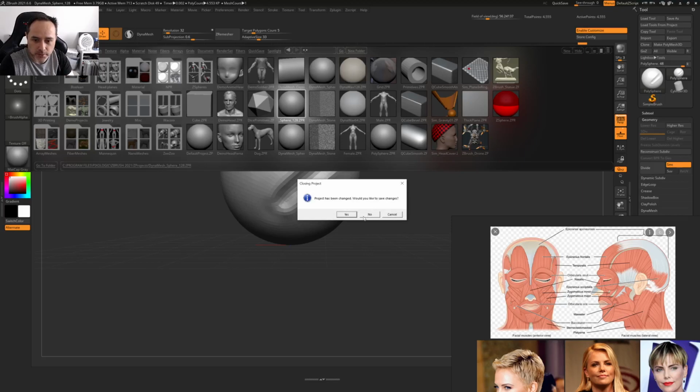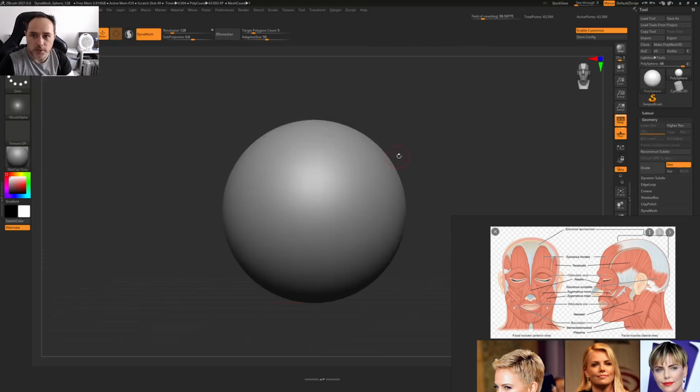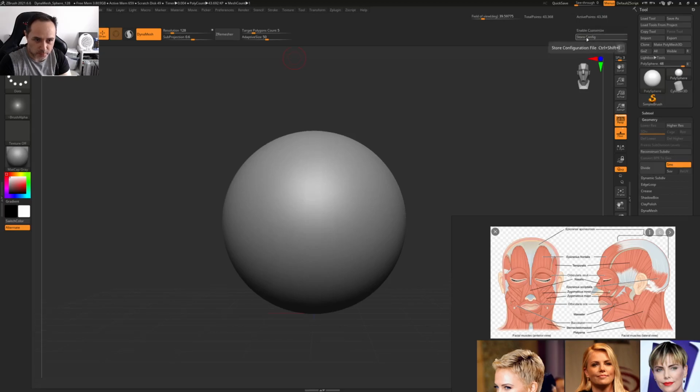Okay, yeah, you want to save? No. Right. Okay, so I've got these. I'm still, thankfully, this is still active. I just want to do, I need to turn this enable customize off before I do store config. I forget why, but you have to do that. Now shortcut keys are a bit different. So I've got Dam Standard here, right? And I want Dam Standard to be a shortcut key.